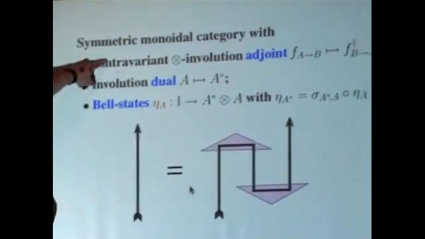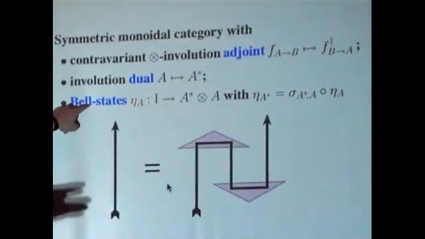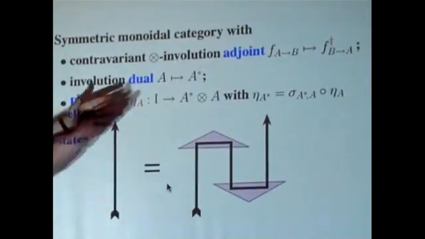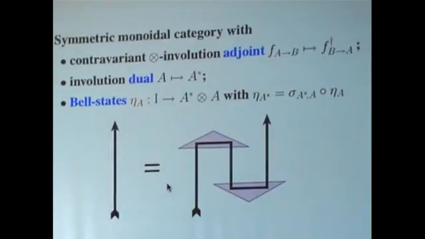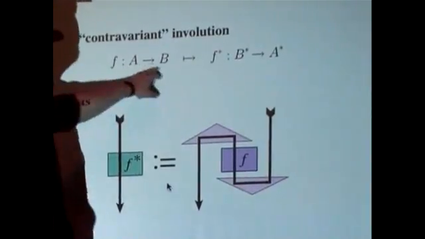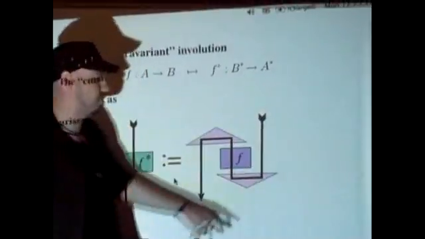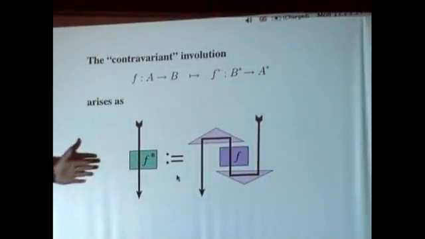This thing was just putting pictures upside down, and this is just the triangles. And the other part of the definition, symmetric monoidal category, was picture calculus. So at the moment I can do everything purely in my graphical language. So I define something here: for every morphism A to B, I define F star from B star to A star. And it turns out that this gives you star-autonomous category structure, for those who know it. Star-autonomous categories are due to Barr.